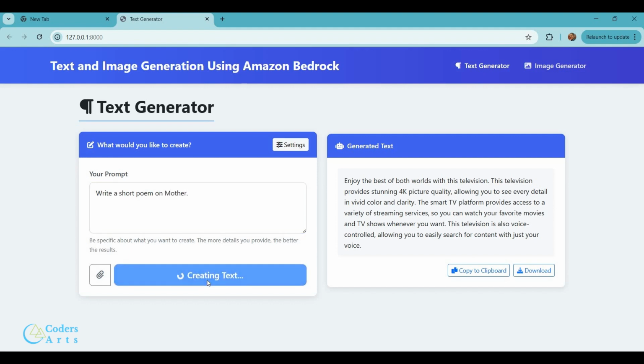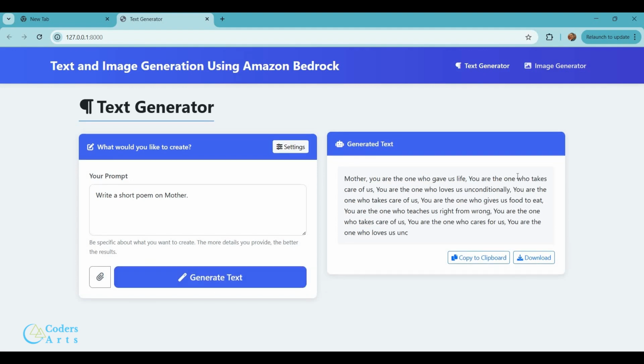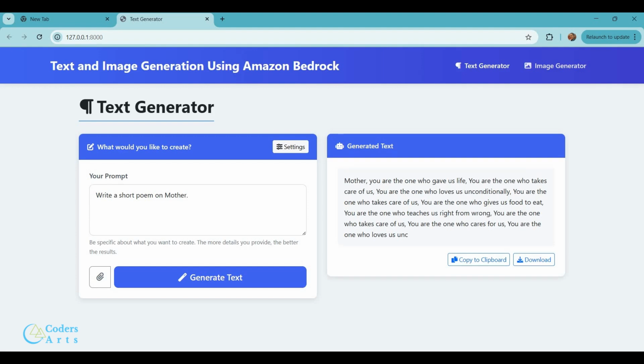So I'll ask it to generate the text, and you can see here that instantly the response is there according to our preferences, which is basically the token limit and the settings for the creativity and diversity. So this is how text generation can be embedded into your applications or your existing platforms using Amazon Bedrock.